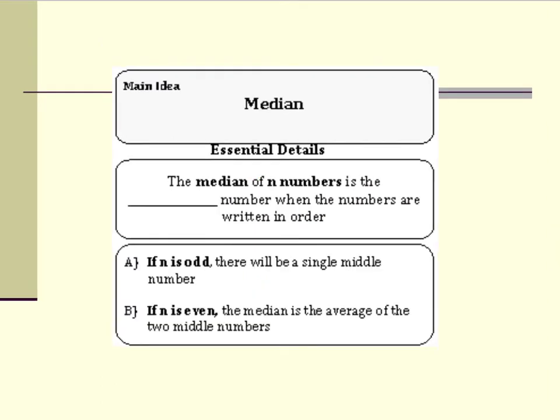The median is the middle number in our set of data. And now what's biggest and the most important thing about that is it has to be written in order. So I'll give you a set of data. Like if I give you 2, 3, 4, 5, and 6, basically, we're looking for the number in the middle. If there is an odd number of terms, so 1, 2, 3, 4, 5, since there are 5 terms, then there will only be one single number, and in this case, the median would be 4.